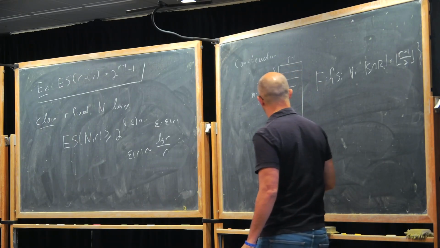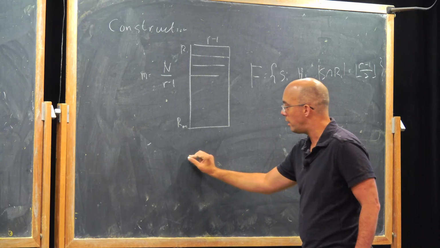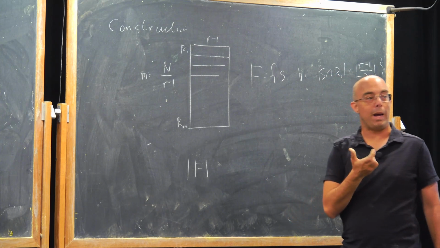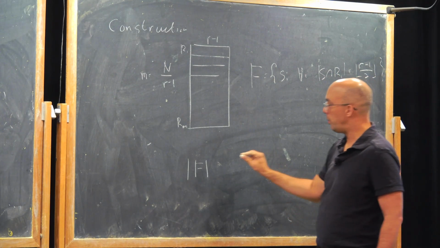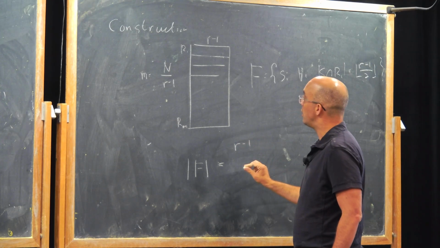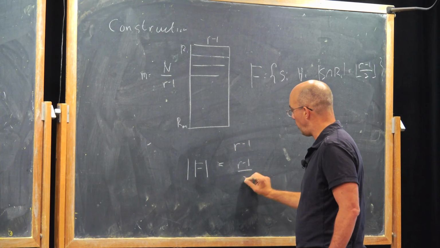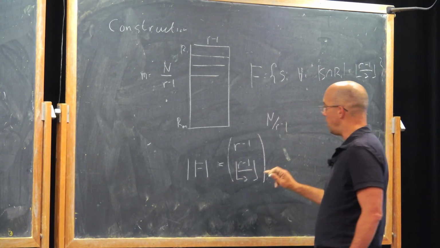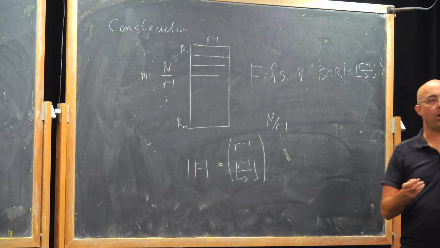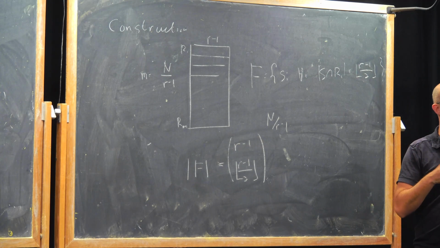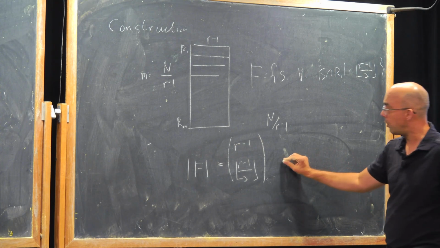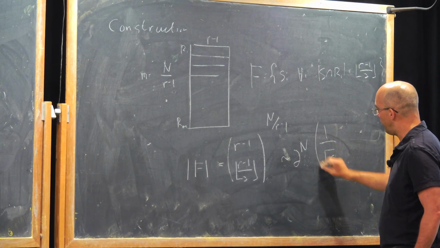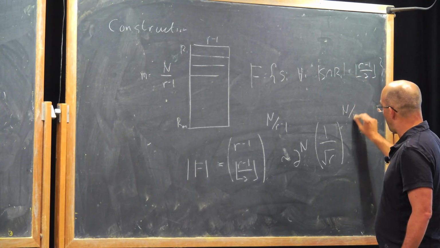So the size of this family, just to see why you get the right size, what's the size of this family? Well, in every set of size R minus 1, we choose a subset of size half the elements. So it's going to be (R minus 1 choose (R minus 1) over 2) to the power n over R minus 1. And this is only 1 over R or 1 over root R compared to 2 to the power R minus 1. So this is going to be about 2 to the n times (1 over root R) to the n over R minus 1.